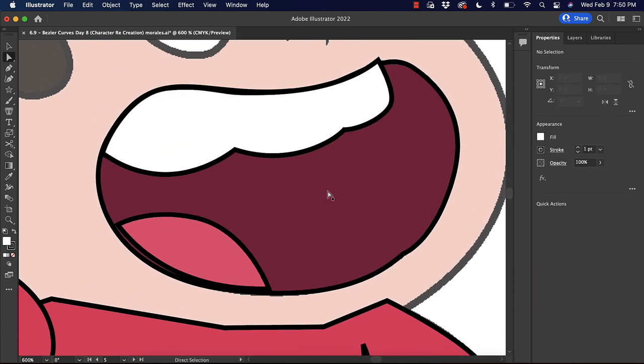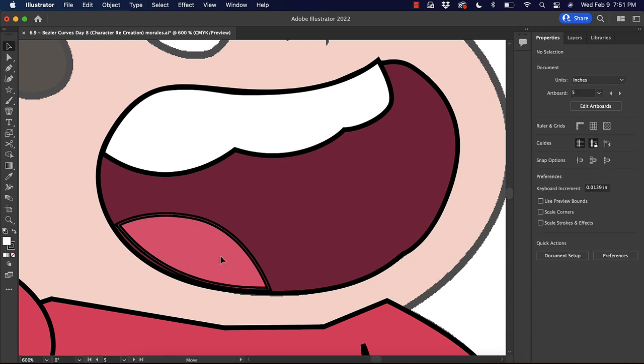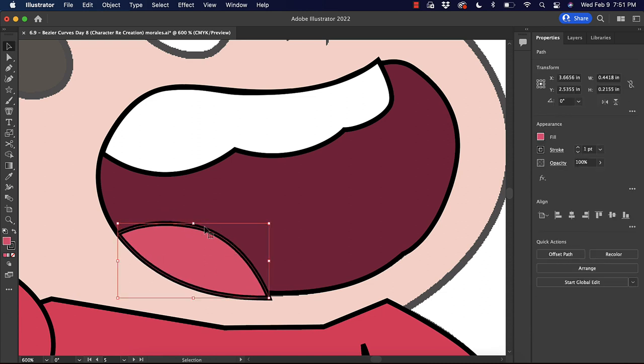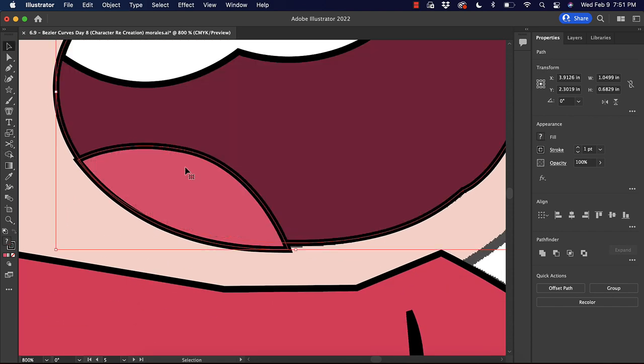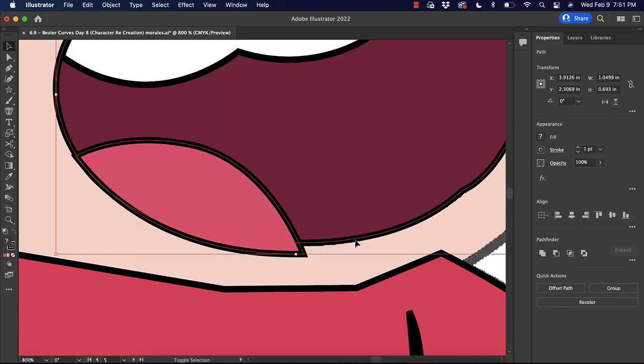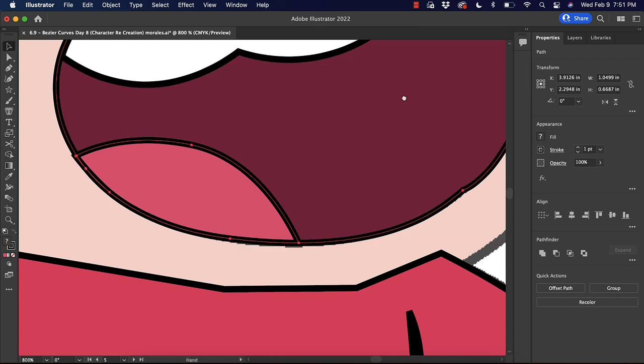If I don't like the way shapes are not overlapping, like I don't like this little gap I have, I can intentionally overlap them a little bit. Take my shape builder tool and select both of them and get rid of this little sliver. I just have to make sure they're actually overlapped. I don't think this is overlapped enough. Now it should work. If I hold Alt with the shape builder, you see how I get that? I won't get those little gaps.